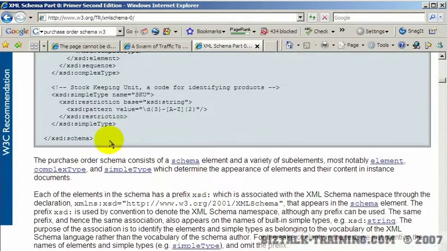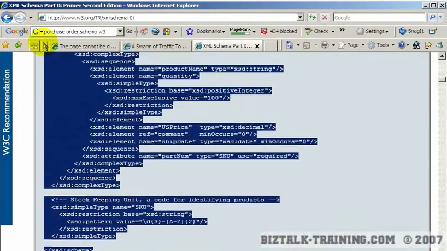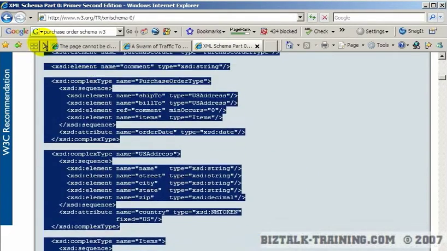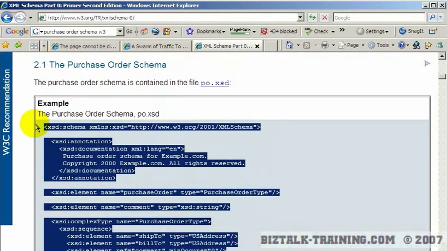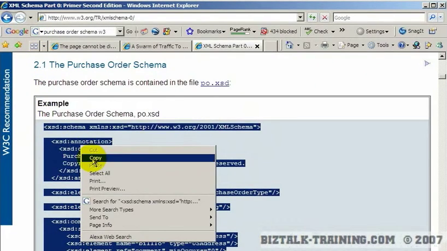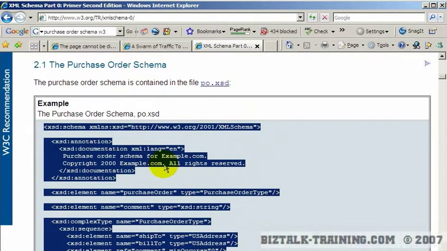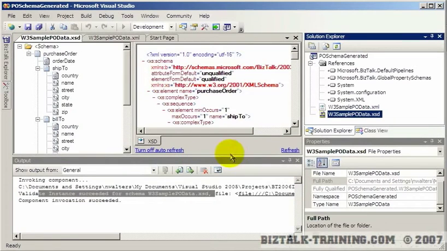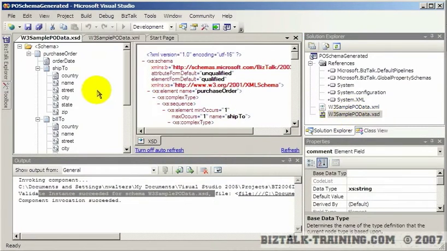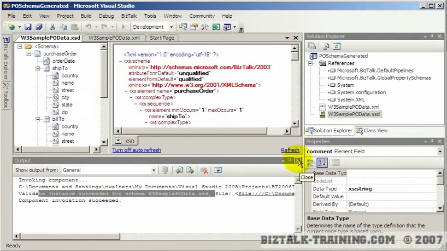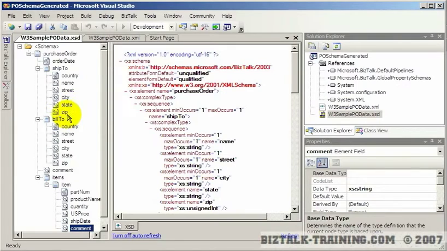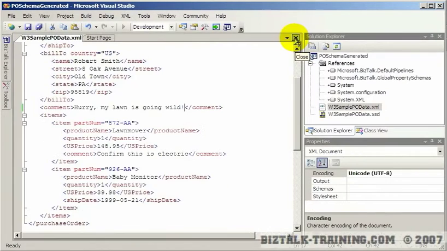So I'm going to copy and paste this data here for their schema, and I want to put it directly into BizTalk. One thing with BizTalk is when you open a schema like this, you see there really is no schema editor here. So BizTalk assumes that you want to use the GUI and that you don't want to actually type in the actual schema code here. So there's one way to get around that.